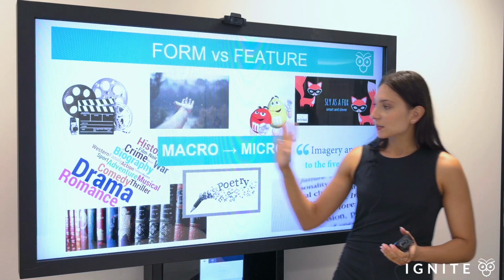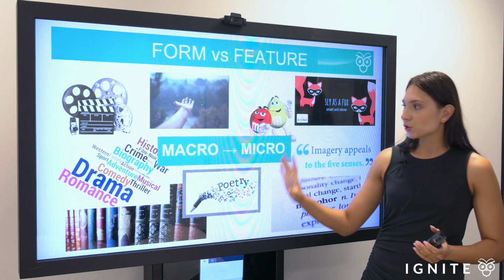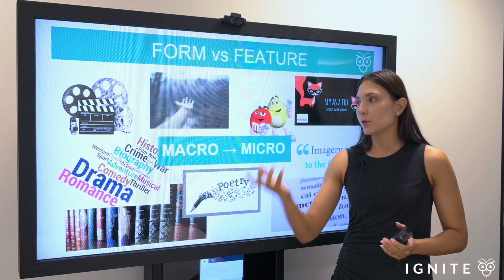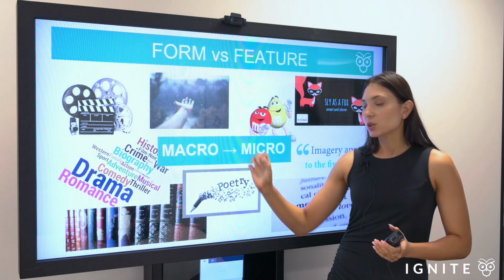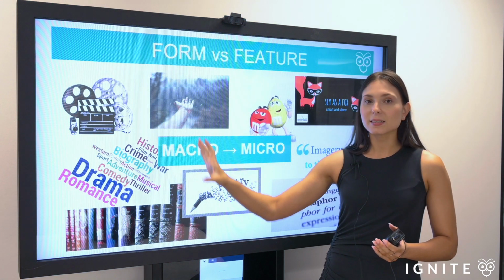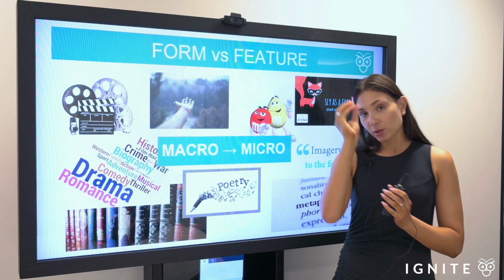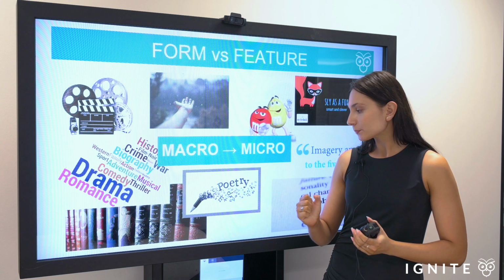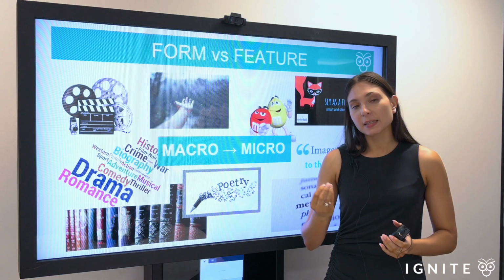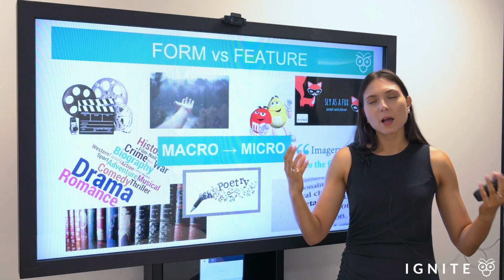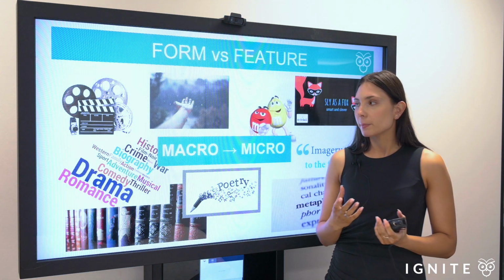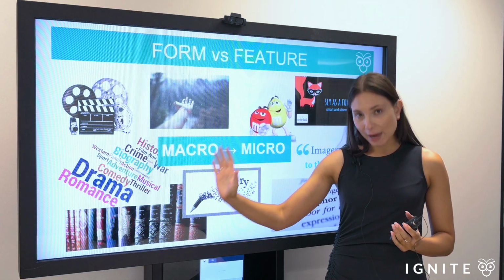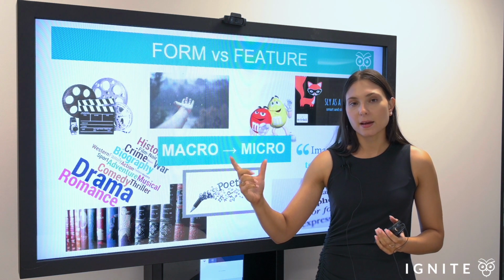On the left-hand side of the screen, if we look at a photograph, we're considering what elements make this a photograph or a film. When we're thinking about genre, you're thinking about what makes a text a drama or a romantic text, because genre also plays into the broader construction of the text. We're thinking big picture. Or poetry: what makes a particular text a poem? You're thinking more broadly of the rhyme, the meter, and so on within that type of text. So form is macro, a consideration of what has made this text that particular text type.